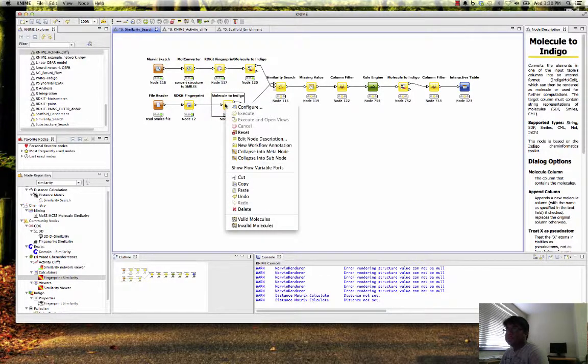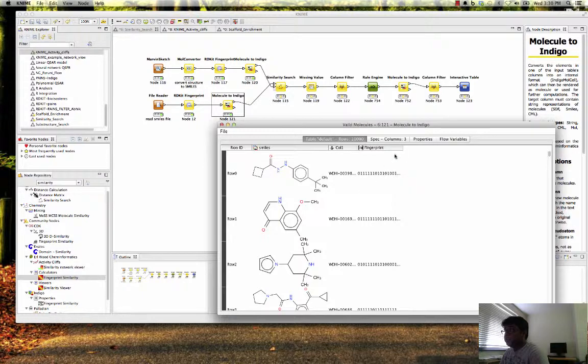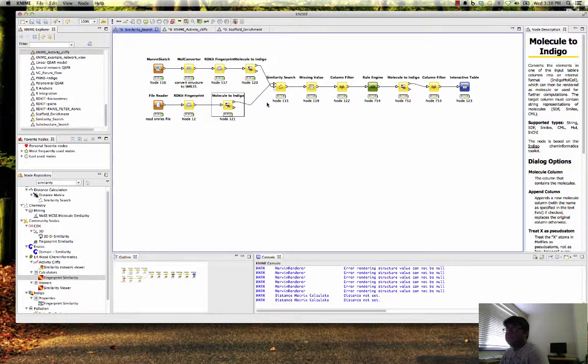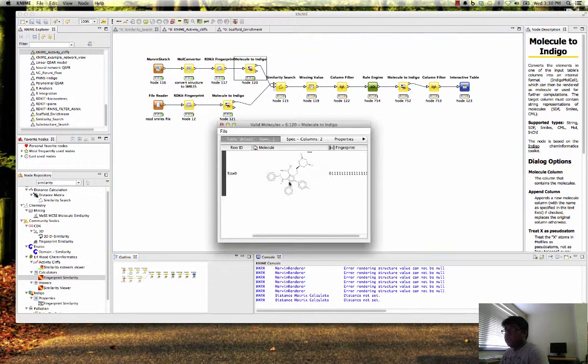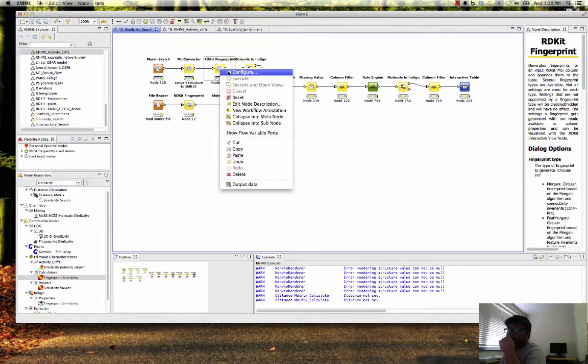Once this is done, you can see the valid molecules which pass, the fingerprints which were calculated, and the chemical structures. Next, this is the molecule against which we'll be searching. We'll generate the same fingerprints as in this one, so I need to configure it.